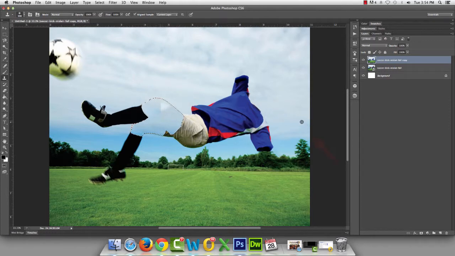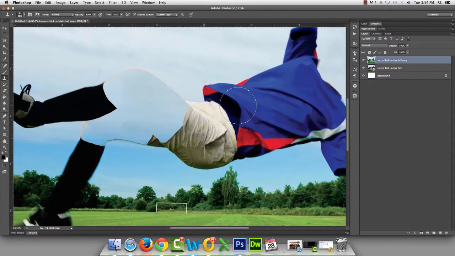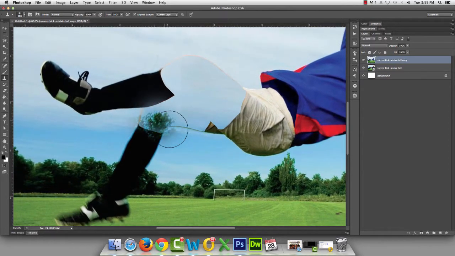Now, if I clone too close to the edge, you see how I'm getting a sharp line? Part of that is just because the clone stamp is seeing that the edge of the document's there. I don't want that to happen, so I'm just trying to smooth it out as much as I can. Deselect. Now you can see that because my selection was a little tight, it's still grabbing bits of the image around the edges, so I'll want to touch that up a little bit. Carefully, of course.